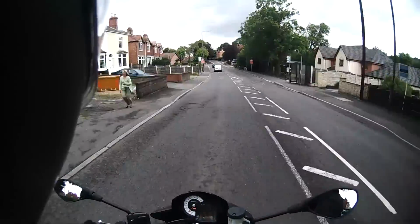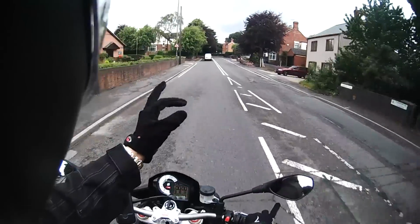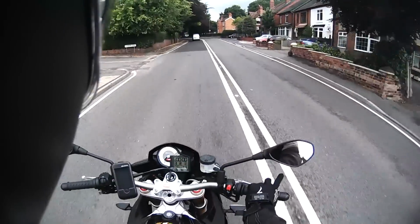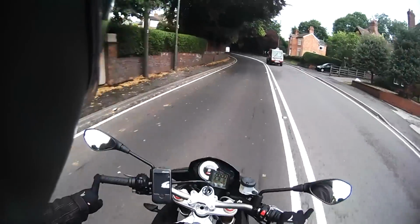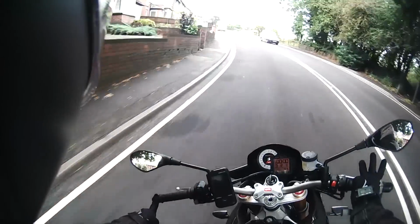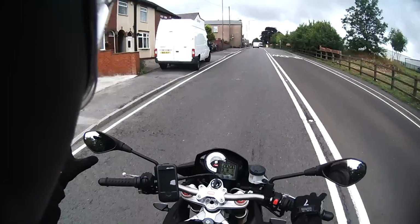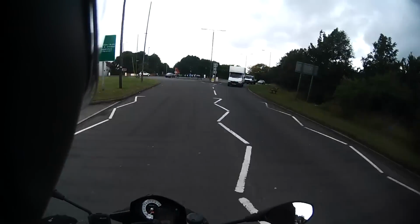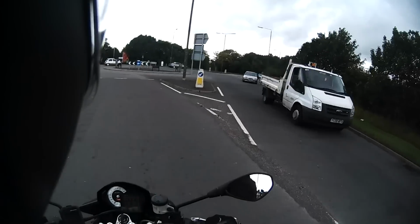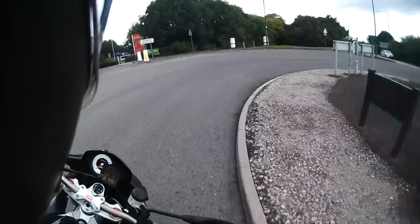Okay, we're going to be coming up to a left bend here, so just for demonstration purposes, I'm just going to use my fingertips only. Fingertips on the throttle, and watch my fingertip here, and push, and let go, and the bike naturally sits itself back up again. Okay, so we've got the roundabout here, and again, you can lean the bike, but you can't possibly do it without at least subconsciously pushing down on your handlebars.